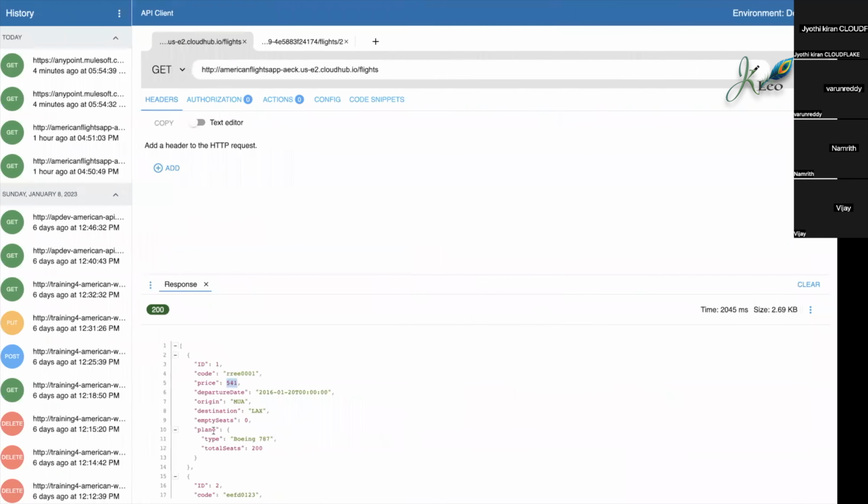So what is the data type of plane here? Can anybody guess? This is neither string nor number. What is the type of the plane here? Hello. Yeah, Jojo. Yeah, I'm looking at it. Yeah. So ID is what? Here ID is what? Number. Code is string. And this is all what? What is all this?